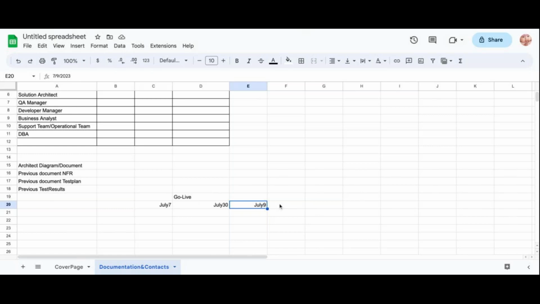For example, in NFR they are giving 20 scenarios, but they are giving only two days deadline. Definitely not possible, 20 scenarios. So you have to decide whether you are going to cover all the 20 scenarios, or you are going to pick only two scenarios or 10 scenarios. So that's why we need an NFR.